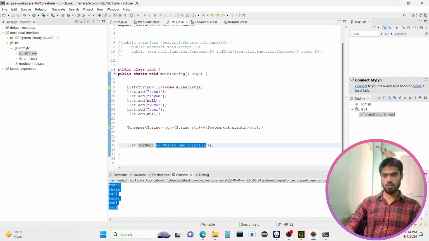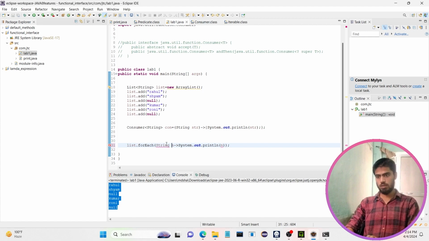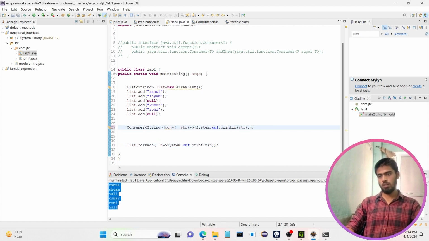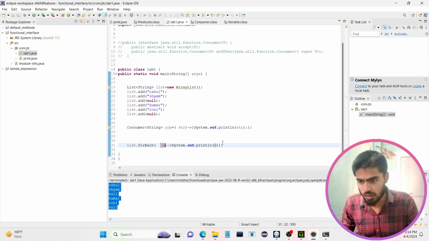So in print, we can write a string. If you have any doubts, or we can remove this string. Here you can also remove this string, so it isn't going to give you any error. So same thing in here. This is the same lambda expression. Make it inside the bracket if you want. So nothing is different. You can see here.